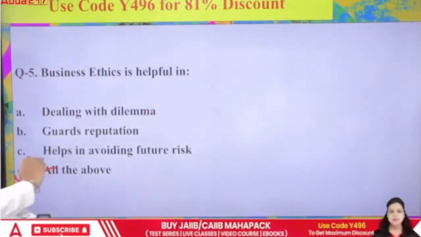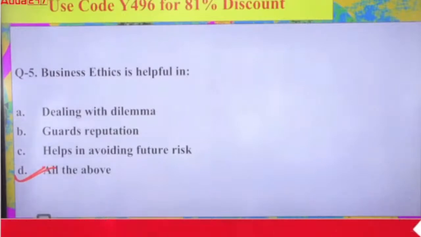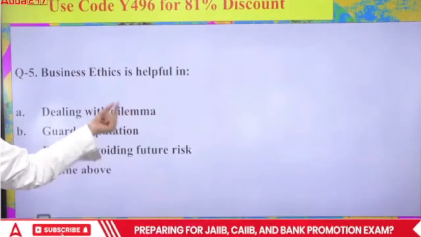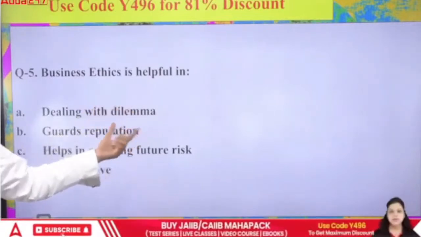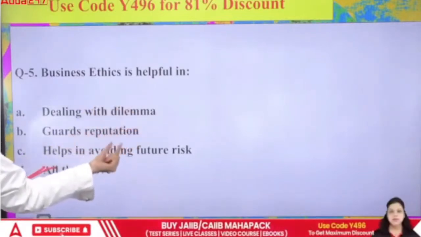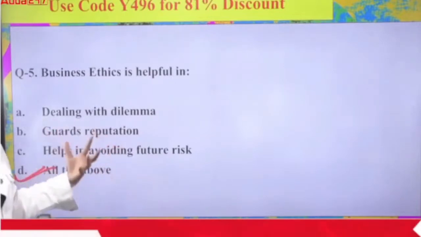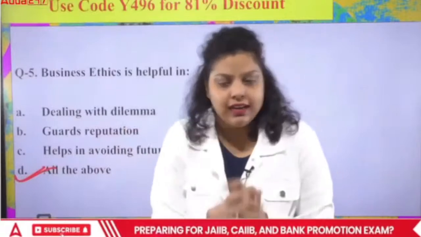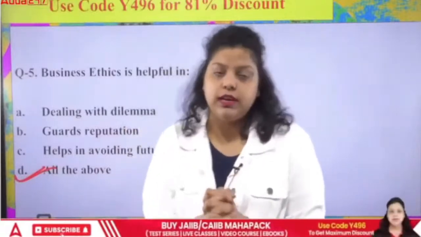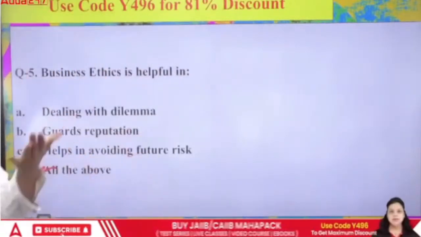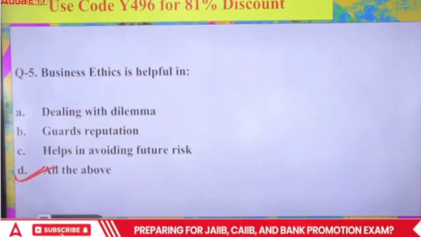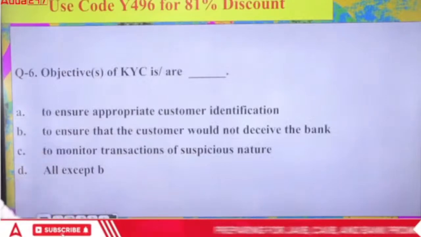In all of the above conditions, business ethics will be helpful for the organization. Because it deals with the dilemma. Ethical dilemma means when you are confused between two rights. Then it guards your reputation. When you are following ethics, a certain principle, rules or standard, and everybody is following that, you have a good reputation in the eyes of your customers, employees or other people. And it also avoids future risk. So the right answer will be all of the above.